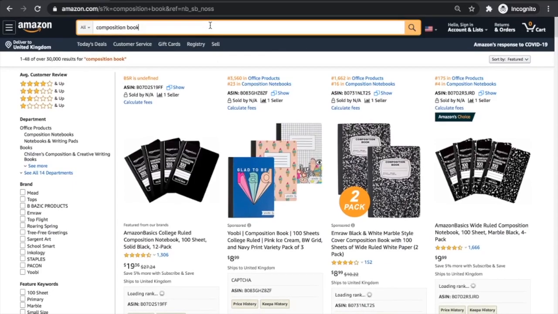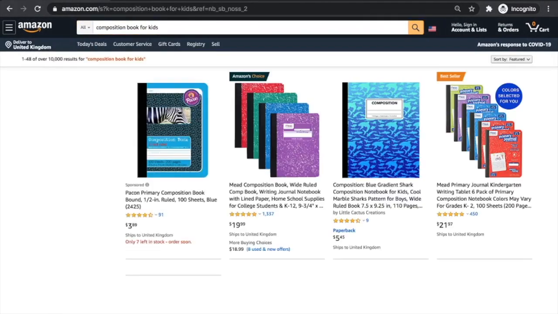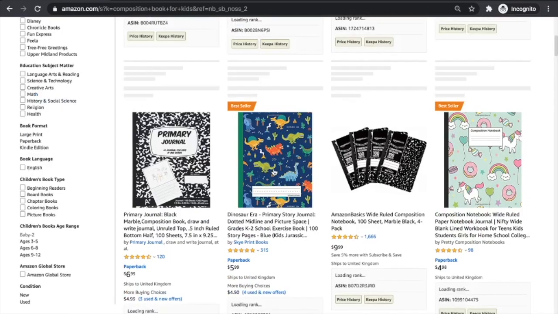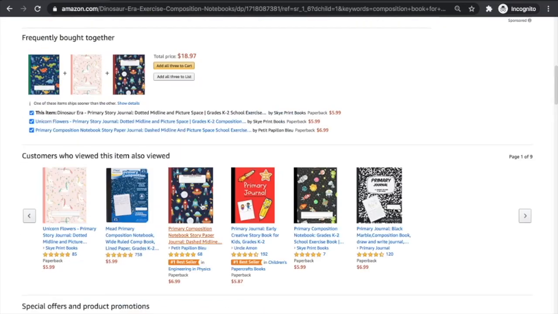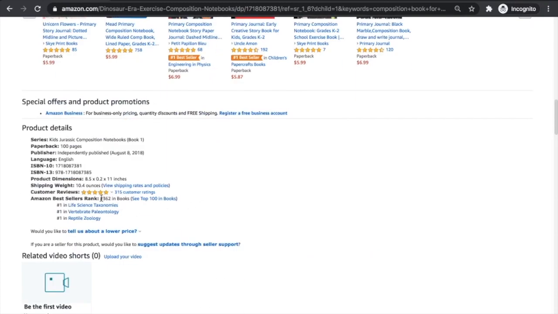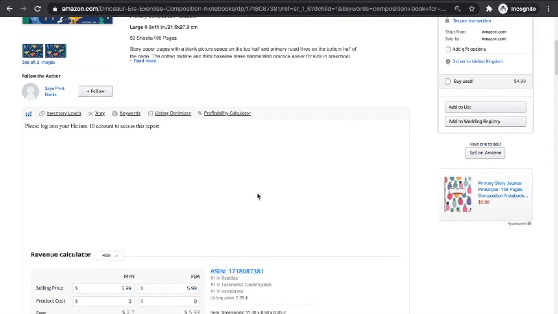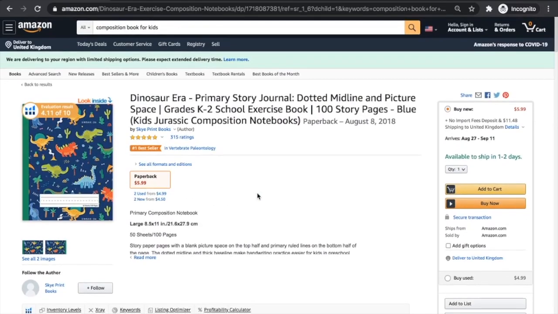Okay, if I search something else, because it's not showing me the ranks, it's not loading unfortunately. If I search this, I know this one sells a heap. I don't know why I just used that word, I don't think I ever used that in my life. So this one is ranked 362 in all books, which means it's selling probably 50 or 100 times per day.